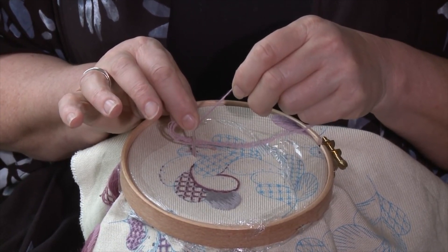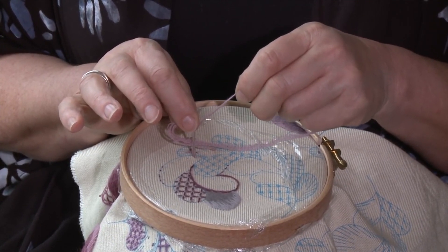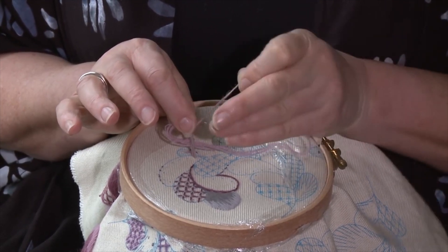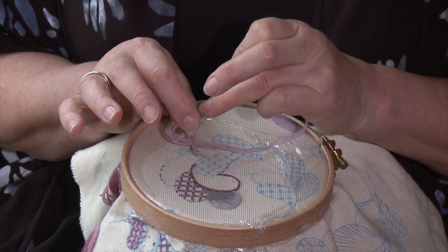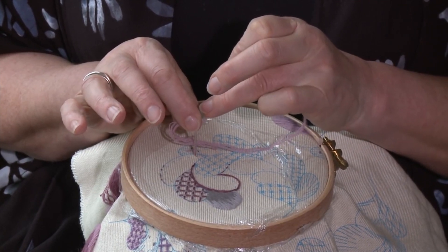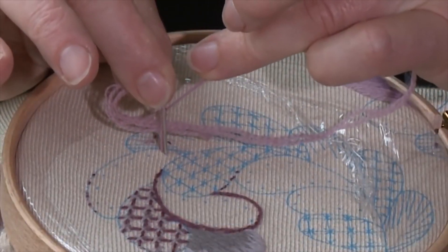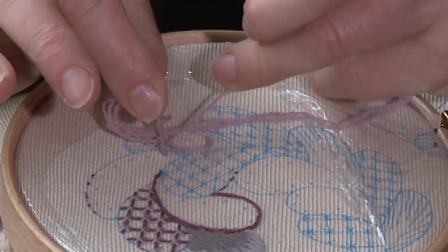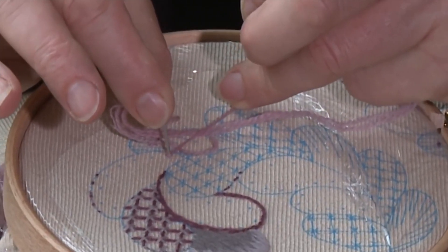From this position, take your ring finger — or your second finger — and twist your wool hand around so you can put that finger on top of the wool. Then just use that finger to push the turn in the wool all the way down the needle so it slides down and you'll see it sit on top of the linen.